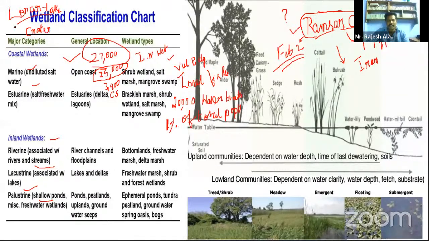This lake in Maharashtra was very recently added as one of the international wetlands. Why it was in the news: this Lonar Lake has changed into pink coloration. The entire water has changed into pink color. Initially, scientists thought that the pink coloration was due to some algal growth. But after some scientific study, they found that some haloarchaebacteria is present here. That is the reason for this pink coloration change.